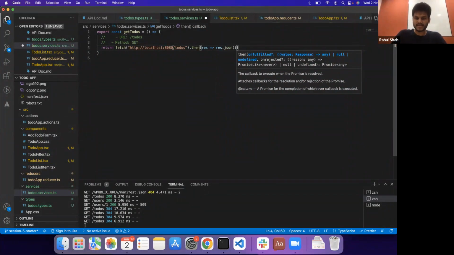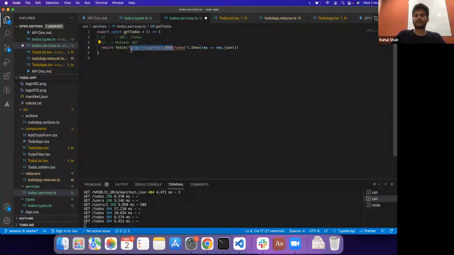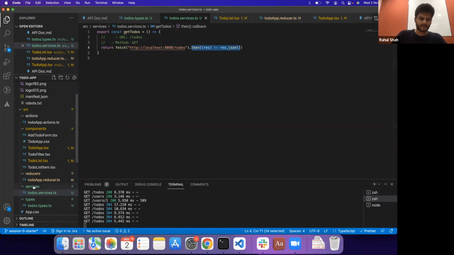Also, this initial part of the URL will be common for all. It will not keep changing. For users also, it will be same. For to-dos also same. For post, everything. So it's better for us to make a helper function, so that we can configure all of these once, and then whenever we use the helper function, it will automatically take the base URL as this. It will automatically do the handling of the data. Okay, so let's do that.